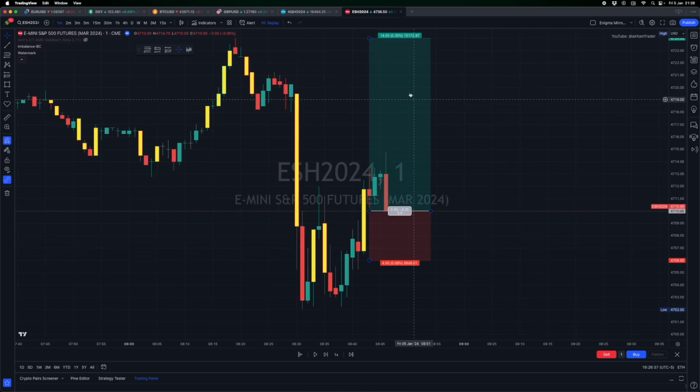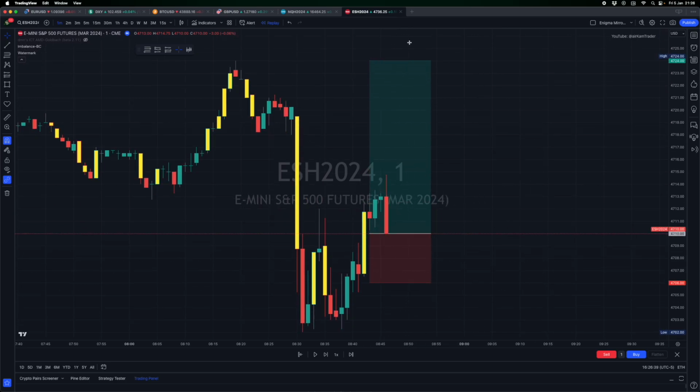So I'll show you. So this is ICT's trade. This is Michael's trade, but I'm not going to talk about Michael because he says he doesn't trade Goldbach. This is how a Goldbach trader would have taken a very, very similar trade. Now this is a super scalp, so you've got to be quick on this one, but I'll show you the principles. So Goldbach mirroring is all about how price plays between GB levels, related GB levels, and also the GB levels between different dealing ranges. So let me show you this in effect.